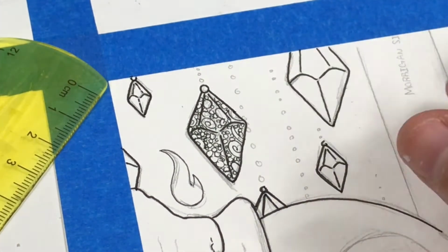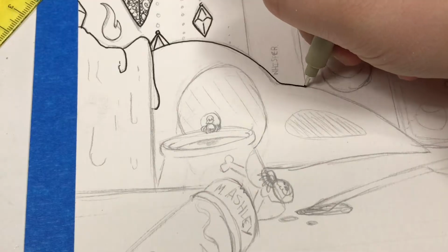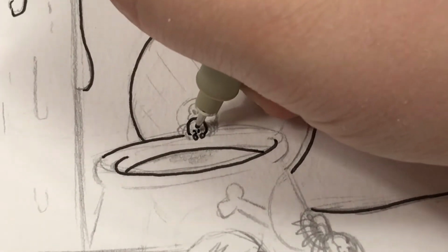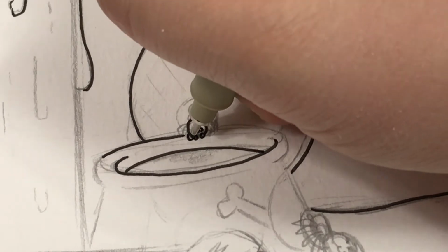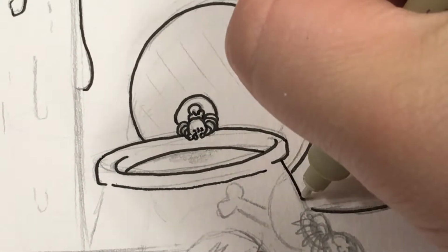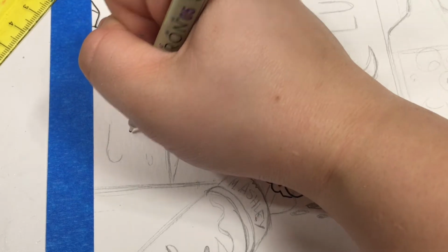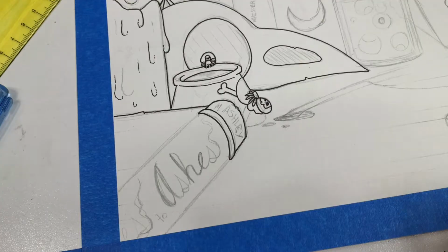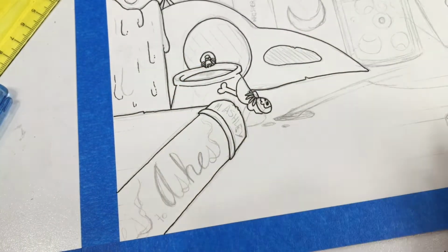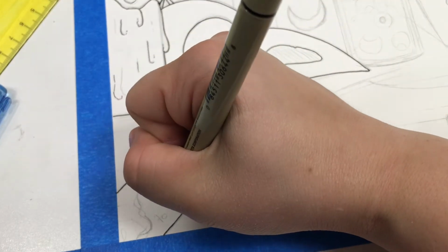So I'm not going to worry about the beads for now. I'm probably going to take care of those once I fill in the background. Heck, that doesn't match up, but okay. Oh shoot, I put the nose on upside down. So once we finish inking all of the main parts of this piece, we'll then turn our attention to the desk here. All right, let's figure out how we want this to look.